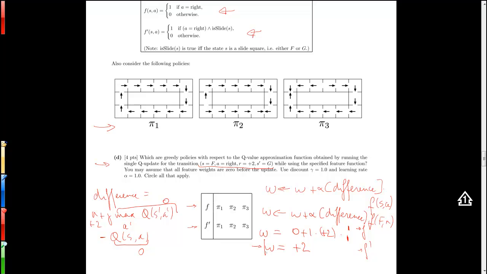So what we're left with here is the weight plus 2, which means that our Q function is equal to plus 2 whenever the feature is true, whichever feature we're using, and 0 otherwise. So being a greedy policy with respect to the Q function, in the F case, the policy that always takes the action right whenever right is available.